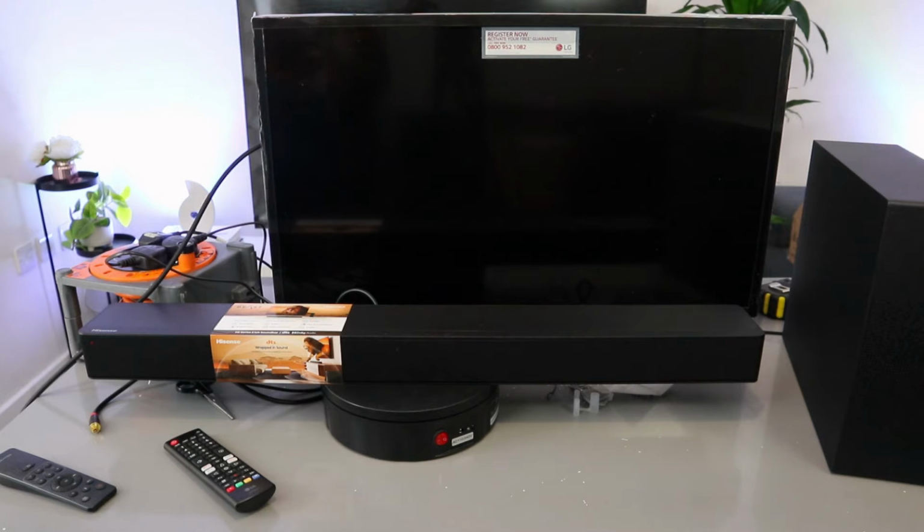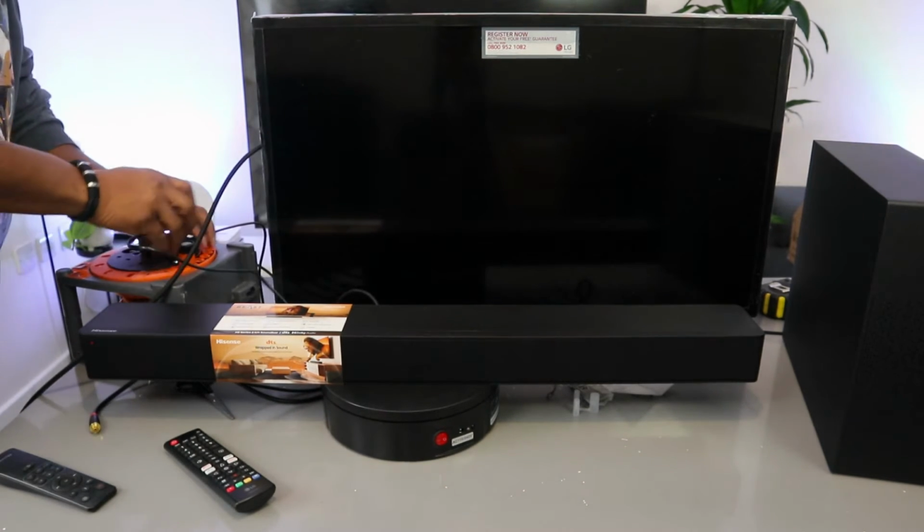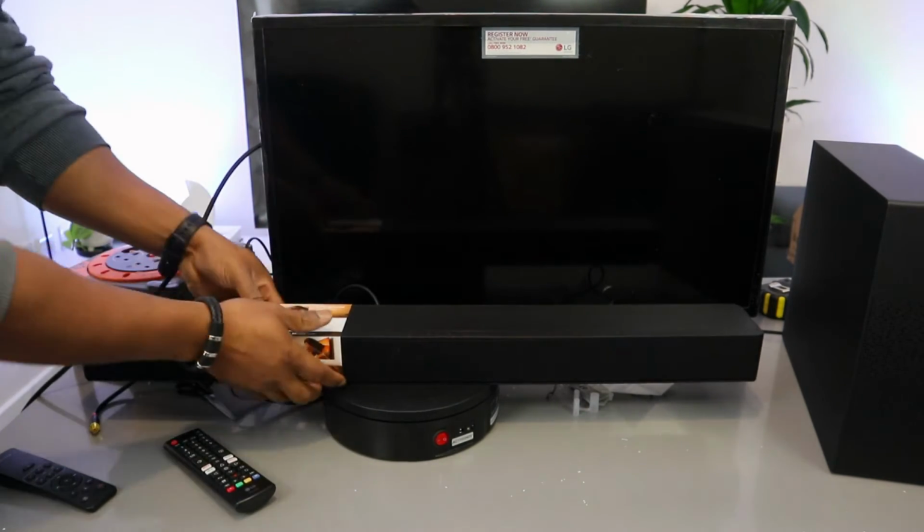We also did a video on how to connect it to your TV using an HDMI cable. What I want to do now is show you how to hook this up to your TV via Bluetooth. First of all, we need to switch off the soundbar and unplug the cables.